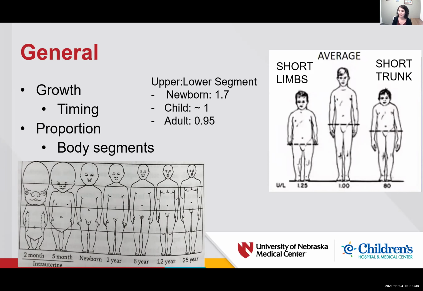Another measurement that can be helpful in just giving that gestalt sense of what proportions are would be a wingspan, where you're measuring from the tip of your middle finger to the tip of your other middle finger going across the chest and comparing that to your total height, because that's usually approximately 1 as well for that ratio.